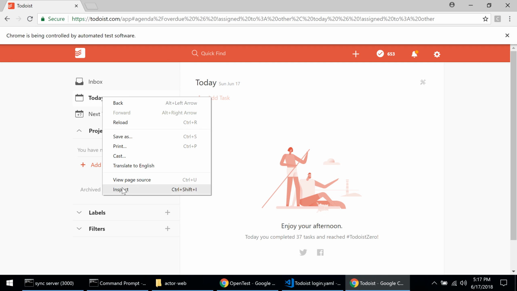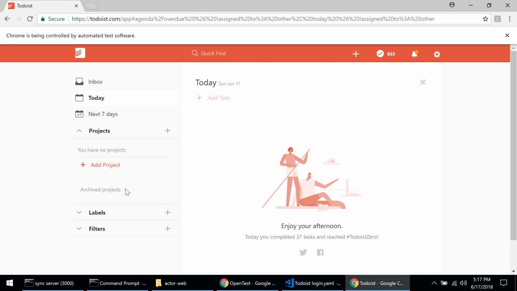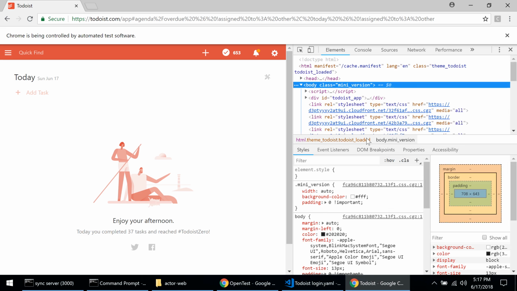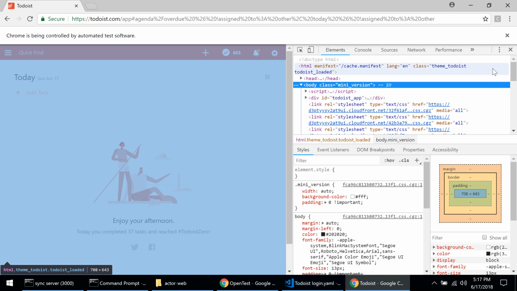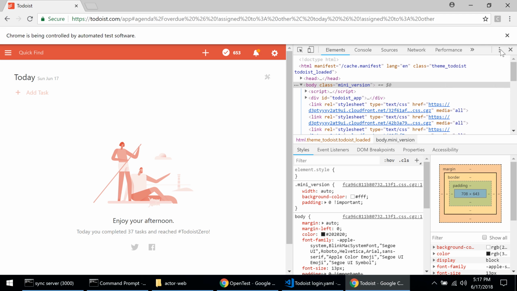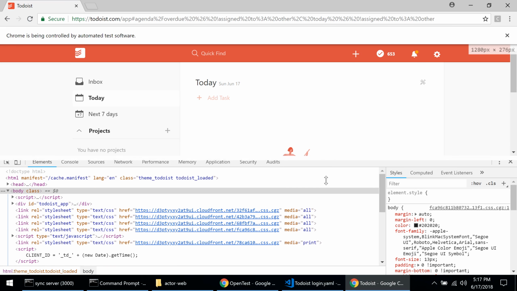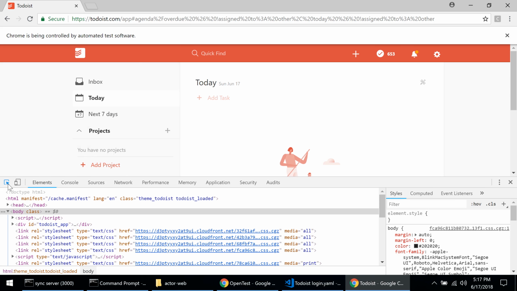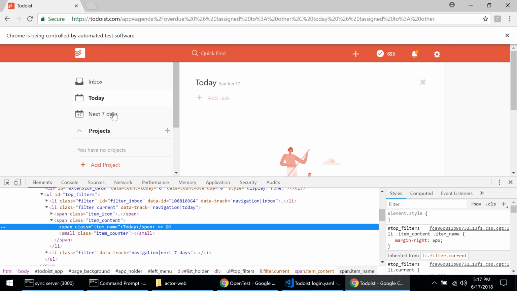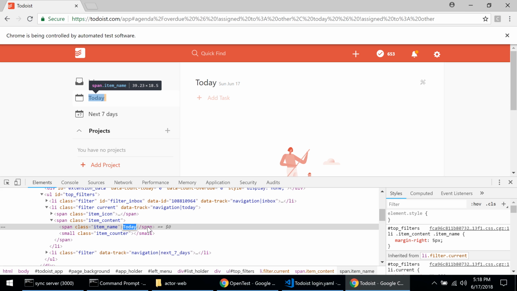So let's do the inspect thing to figure out the locators. And I want to display the DevTools on the bottom. So let's go to today and see what we can use to identify it. It's a span element with the text today.